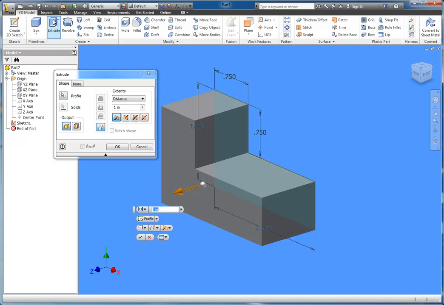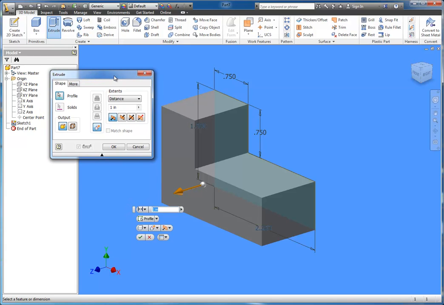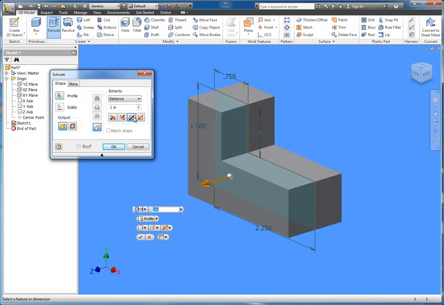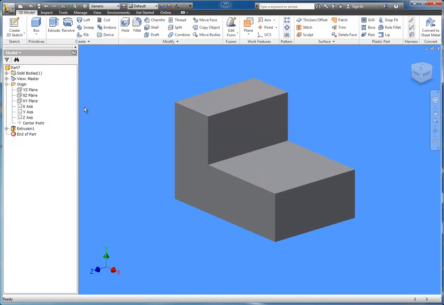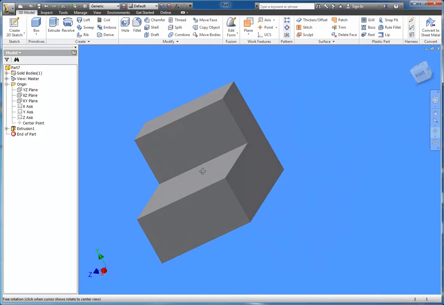Alright, we're simply going to go to the extrude command, and this dialog box shows up. We have a few different options here. The one that I would prefer in this drawing is going to be the symmetric. If you get in the habit of doing this, it places a plane right down the middle of your object, which works out great in this case. So I'm going to go ahead and do that, and my total depth of the object is going to be 1.5. And there we have our first 3D block.